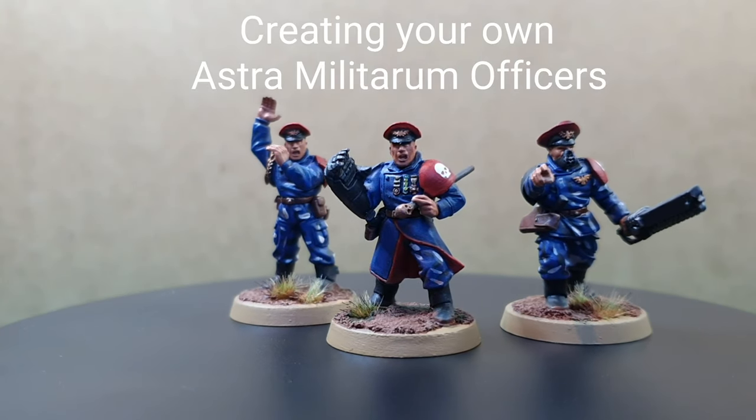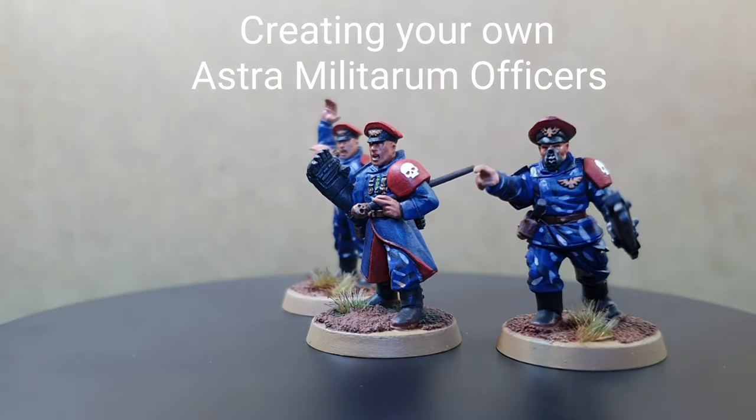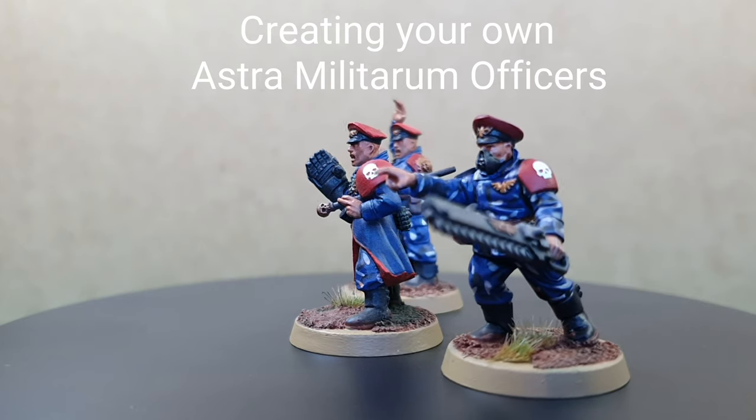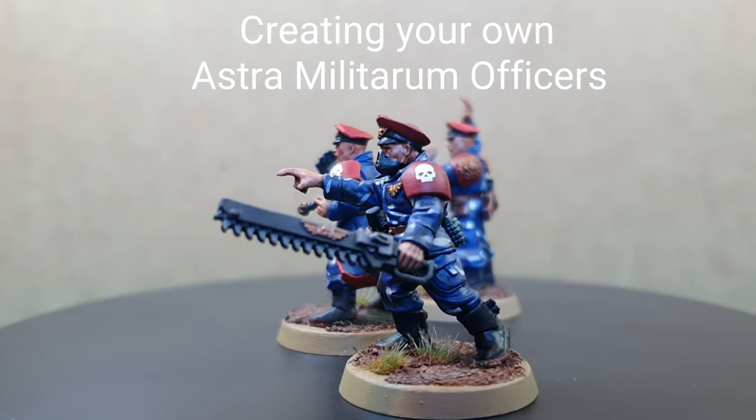Hi everyone, so today I'm going to show you how to create your own Astra Militarum officers, be it a platoon commander, a master of ordnance, and also a tank commander, which you'll see a bit later on. I think the key place to start is actually sourcing the correct parts.